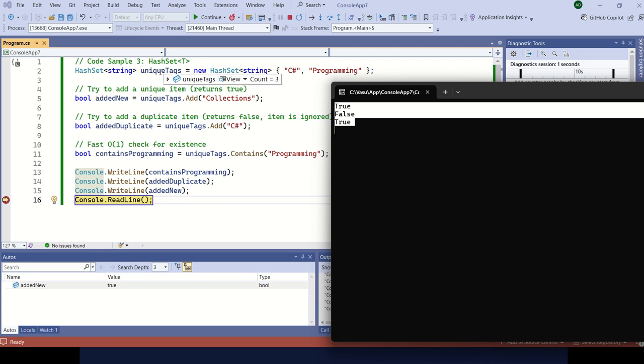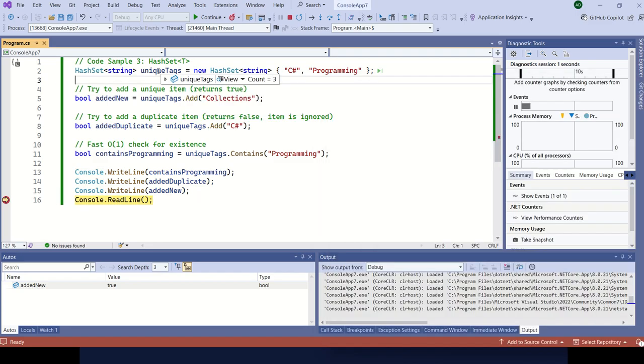So this is how we can check whether an item is available, or whether an item was added or not. And if you want to see the values, like last time I mentioned we have IntelliSense, so when we debug, we can see on the fly what values it has. See the final value, C# program, and we can access it by index 0 or 1. Yeah, this is the use of hash set. So let me proceed to another one.